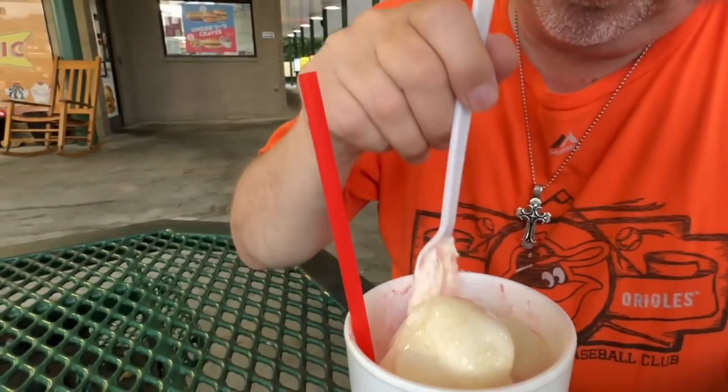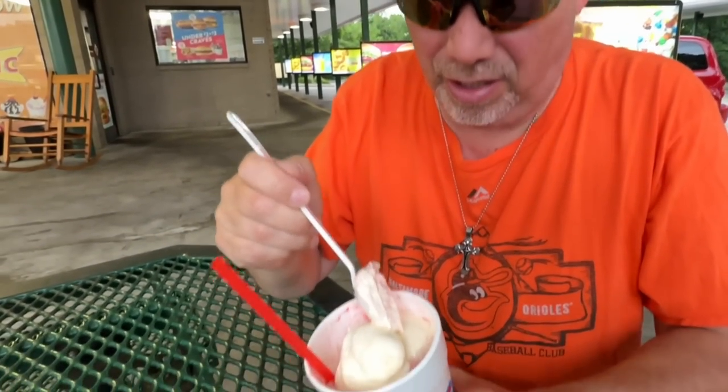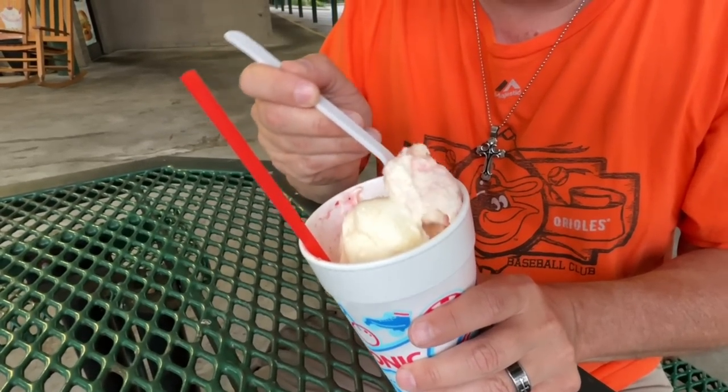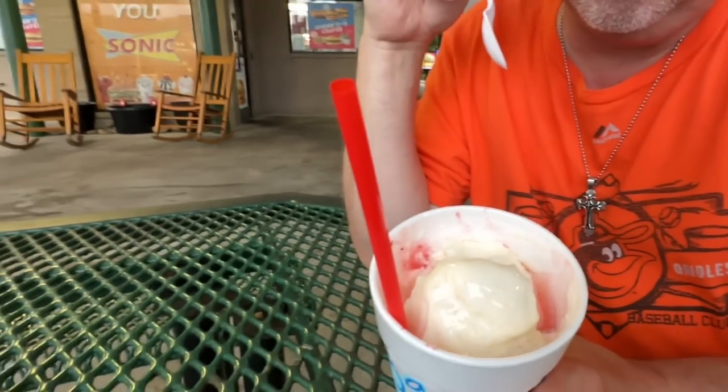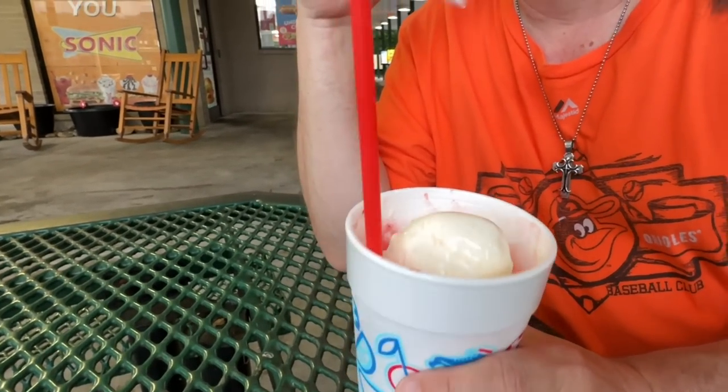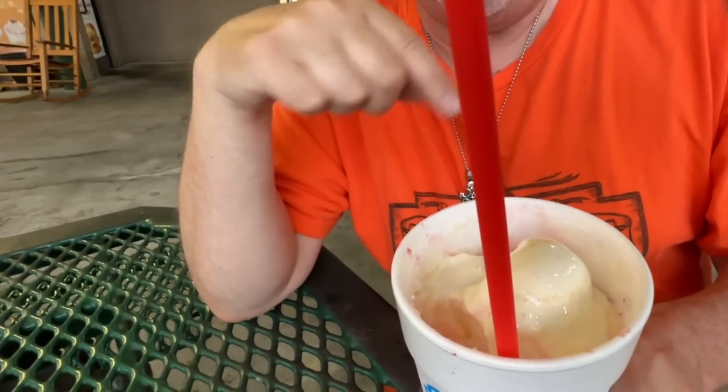This is very good. I'm going to try both — drink it and eat it. Look at all those crystals on top right there, Bobby. There's some strawberry. That is one of the best tasting drinks I've ever had at Sonic. When I dipped the spoon down in there and got that slush, that first bite tasted like I was eating a fresh strawberry — a little bit of that cream from the ice cream, and those ice crystals give it extra crunch and sweetness. When you drink it, you're really getting that strawberry slush and some of that cream. I even got some strawberry up through the straw, which surprised me since it's a thin straw. This is a very good drink, guys.